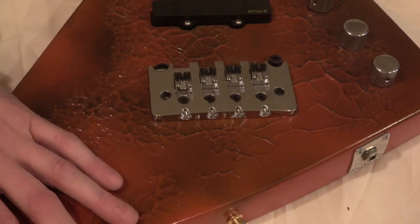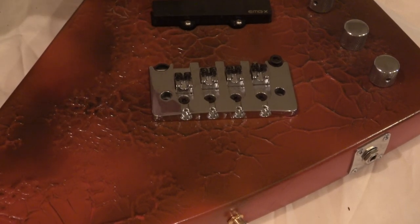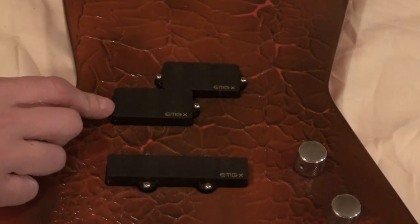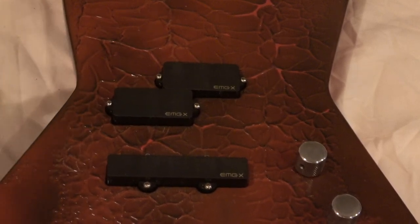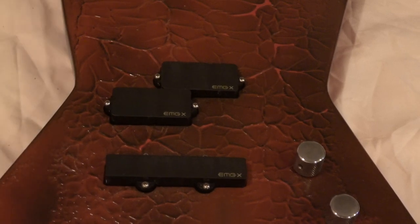The other thing is, you can't buy an Explorer body anymore because Gibson USA has... You used to be able to from Warmoth. They had all the shapes, but Gibson USA said, no, you can't use that anymore because that's our copyright, blah, blah, blah. So basically, this was just a body blank that I got from Warmoth. And I got it left-handed because the precision bass pickup, as you can see right there, is a reverse P bass pickup. And that's what John actually has in his bass.